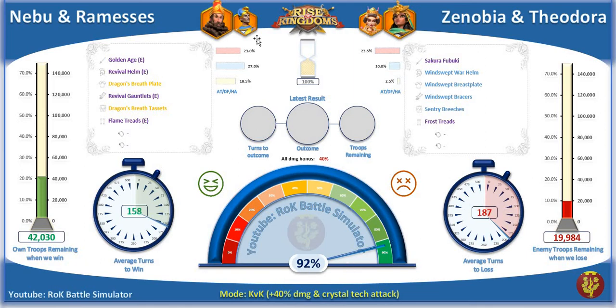The simple answer is Nebu and Ramses have a lot of skills and talents with a damage factor output. Their DPS, or damage per second, is very high. As a matter of fact, on average they pump out between 15 and 20% more damage factor than Zenobia and Theodora. So when the environment they play in has an all damage bonus, it will help them more than their opponent, even though they get the same buff.